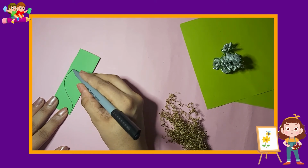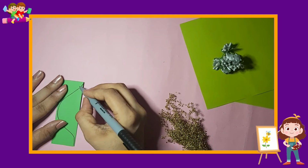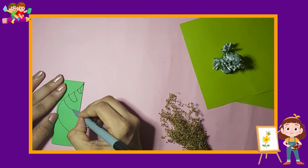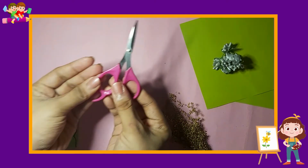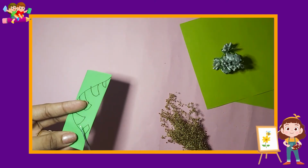And dear viewers, this is the last design for today. Use your scissors or a paper cutter to cut out the design.